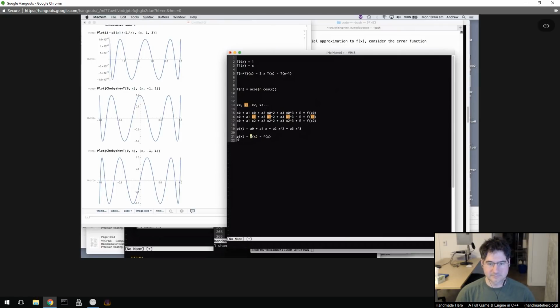What you now do is you search this function for extreme points. That typically requires some kind of search. The easiest way to do it is to find the places where it crosses the x-axis, because those are just the roots of this function. You can use something like the Newton-Raphson method to find the zeros, and then between those zeros you're going to find a maximum or a minimum.